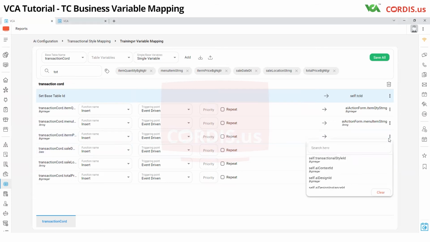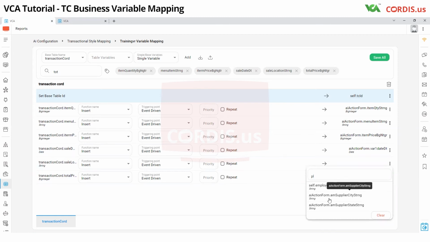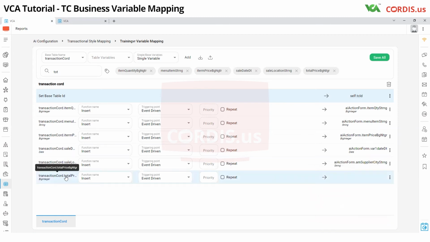Then we have the price. Price gets mapped to the price. Date gets mapped to the date. It's called place. Yeah, I think I probably called it supplier city.